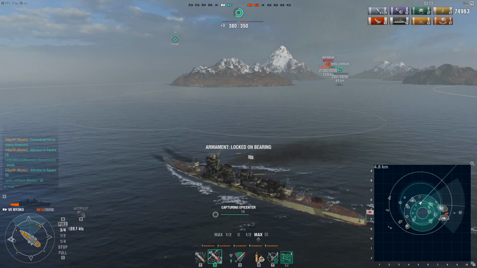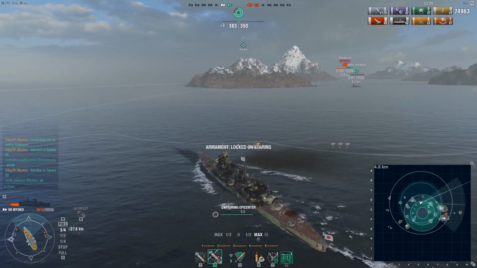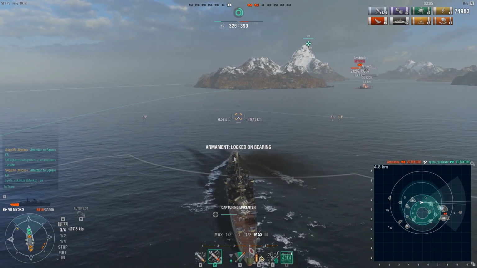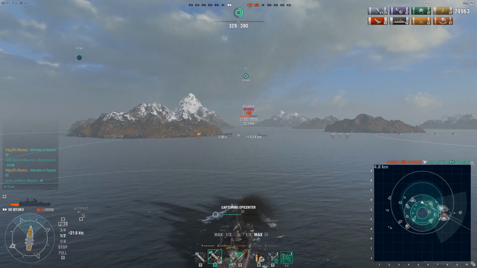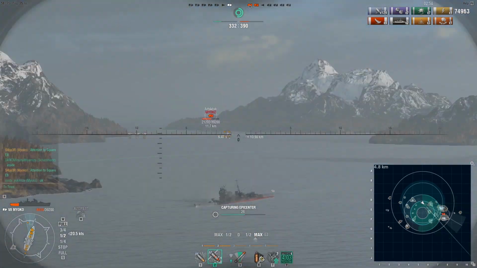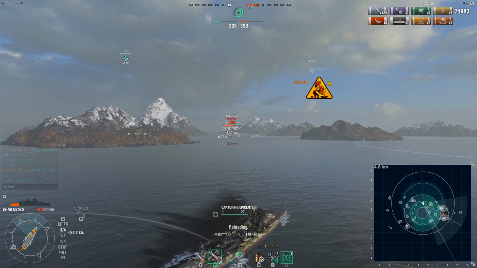8600. It's the enemy Myoko. Oh no, I got... Allied Myoko's pretty much... Yeah, he's gonna die. And there he goes. Alright, so how am I going to fight this fight? I think I'm going to front on, try and gun, and then use islands as cover. Hopefully, I don't know, maybe I can just outmaneuver him.